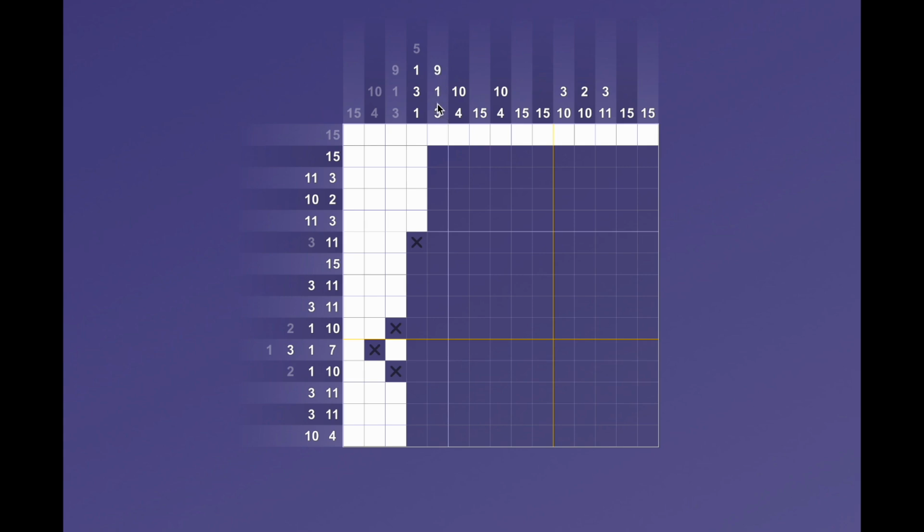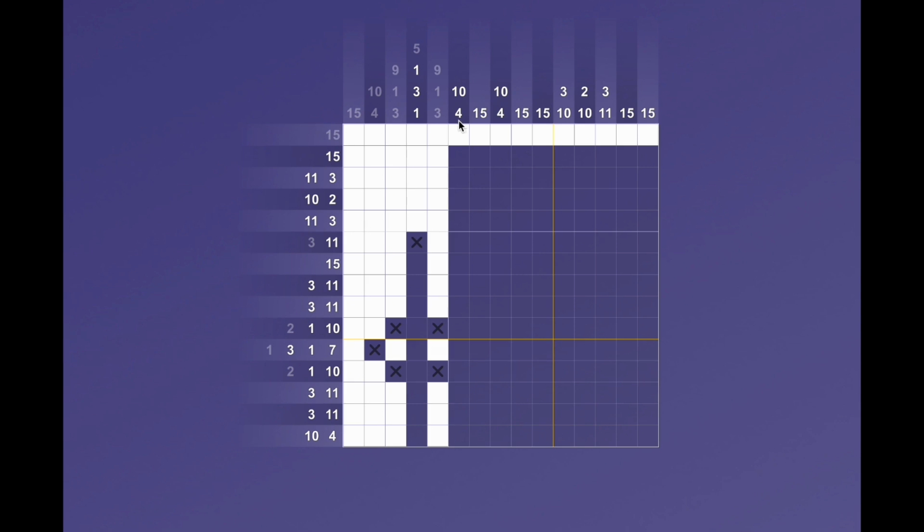The X here makes 14, the X here makes 15. 1, 2, 3, 4, 5, 6, 7, 8, 9, and an X. Then 1, then an X, then 1, 2, 3.